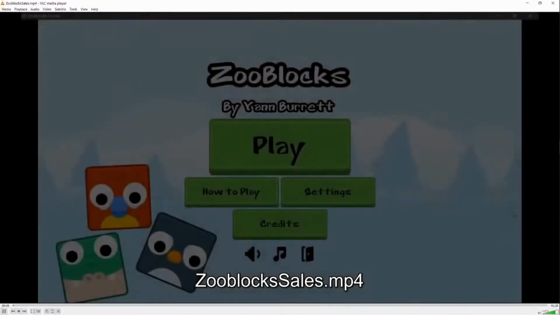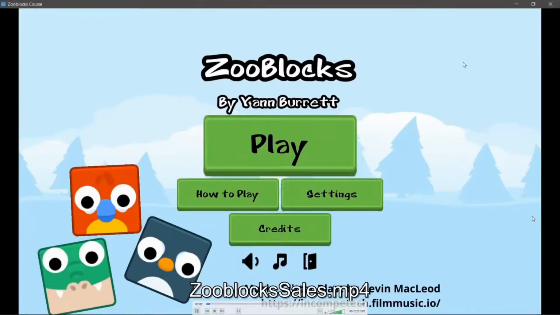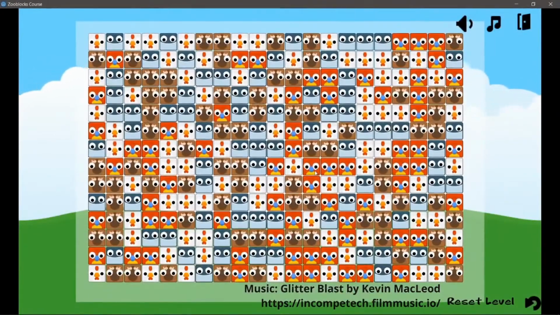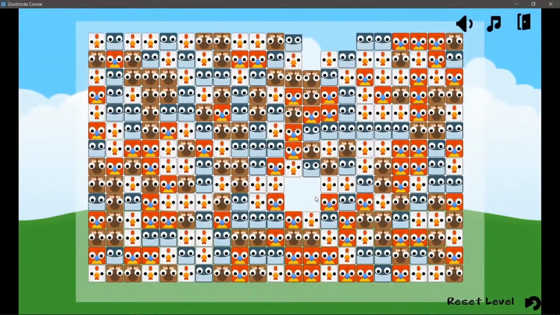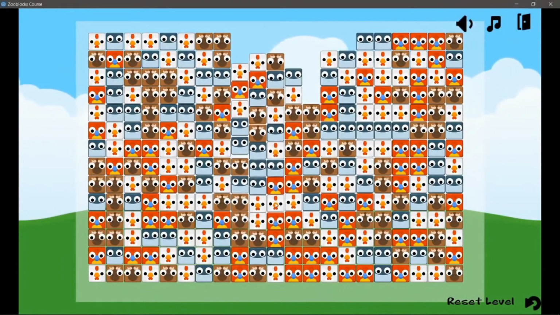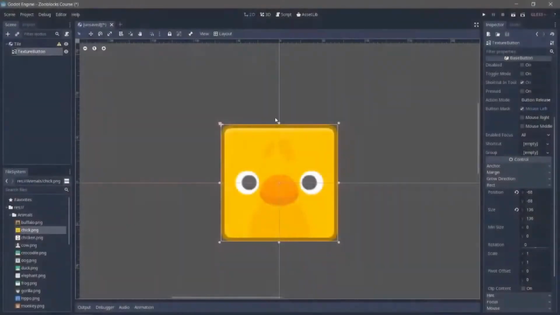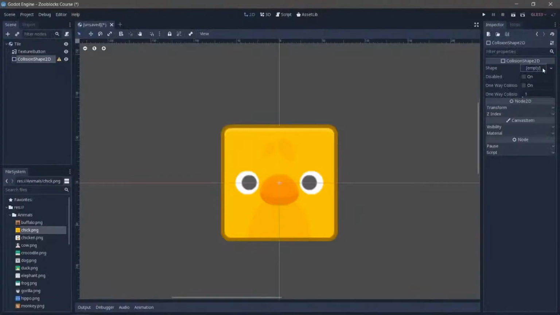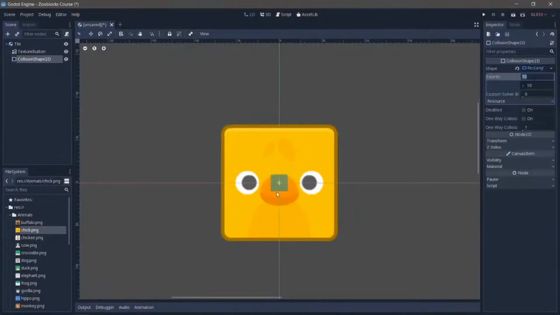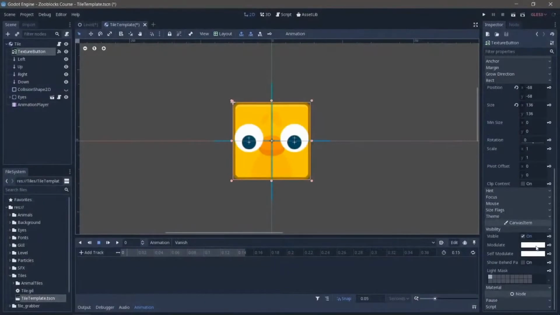Let's do that. Awesome. So, hello, you wonderful Godot people. My name's Yam with Canopy Games, and I would like to teach you how to make this. This is Zooblocks. It's a quick, simple little puzzle game where players try and clear as many tiles as possible by selecting groups of 3 or more concurrent tiles. In this course, you'll learn how to make games like this using Godot's built-in physics engine and node system. We'll be making this as simple as possible by focusing on declarative coding techniques.